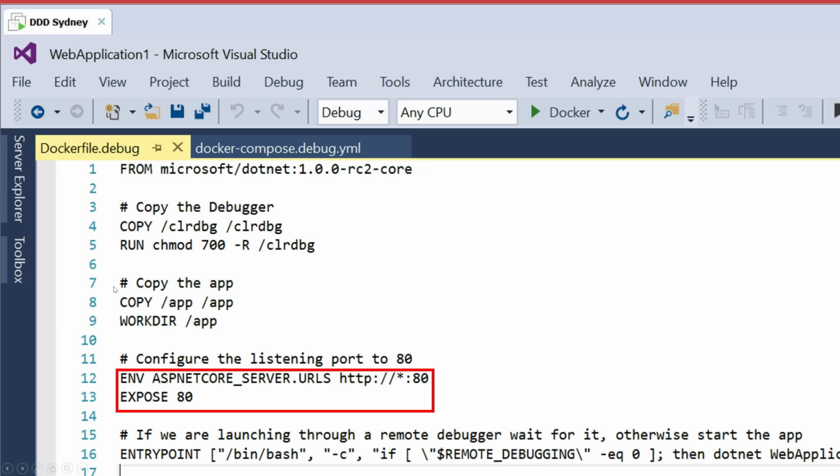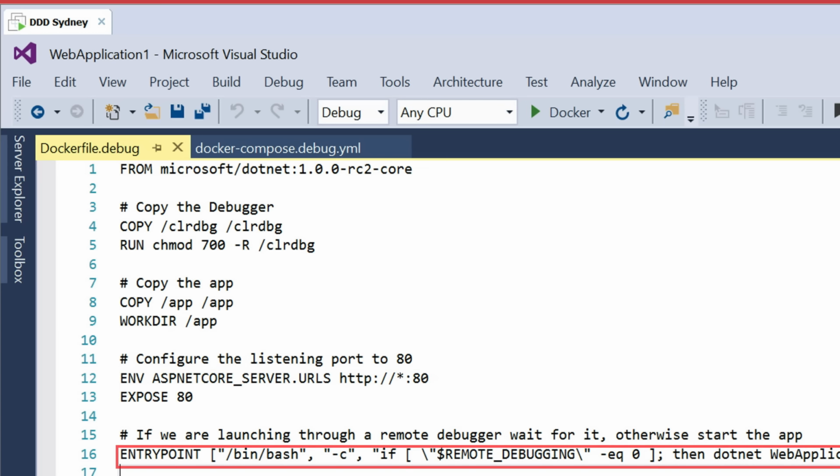So what I do here, I specify ASP.NET Core _ server URLs, I want you to run on port 80 on HTTP. And then I expose port 80 on my container. So one thing is where the app will run, and one is what I'll have open to the outer world. And then the final bit is how I'm going to run that. So what's the entry point when I'm going to say Docker run my container? In this case, it's a bit more complicated, because if it's in debugging, it says I want to run the remote debugger and then my app. Otherwise, it's just .NET web app. That's very simple.